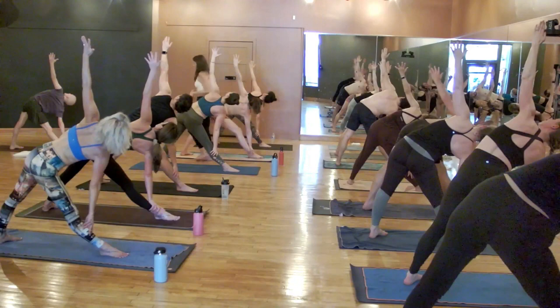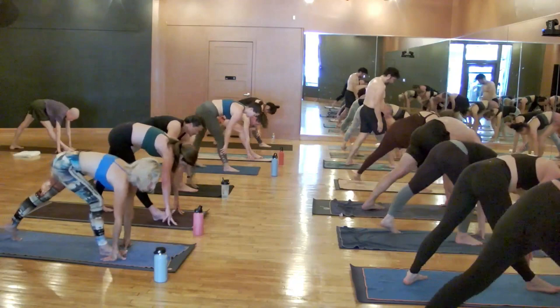Just rotate the left hand down toward the floor and then shorten up the stance just enough. So, yeah, you want to square up your hips here. Right hip back, left hip forward. Yes, we're about to do a revolved triangle pose.